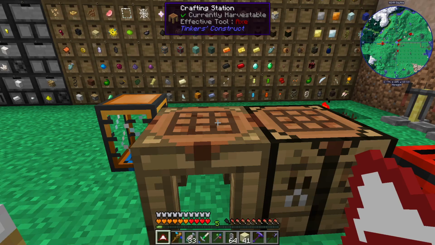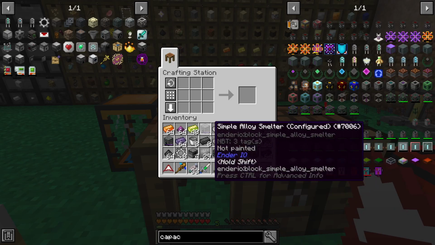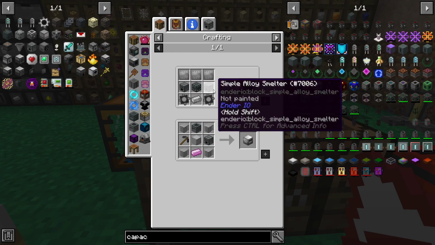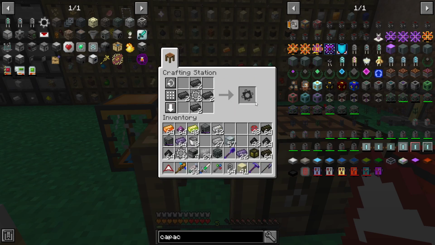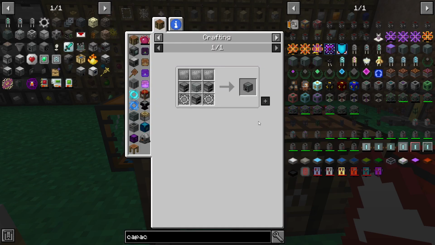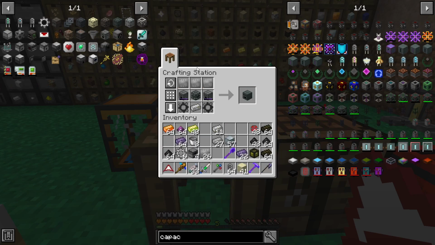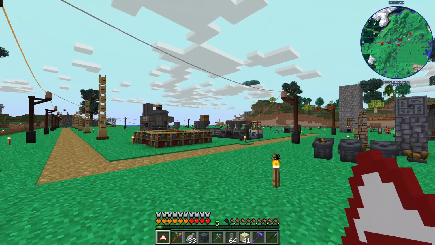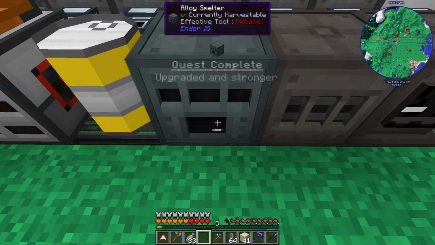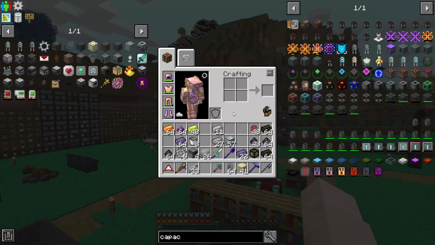One thing I do want to make to speed up this process a little bit here is the regular alloy smelters. So we're going to upgrade the simple alloy smelters. Well, I say that, plural. I made two. I made another one. You can see the purple bar, I'm pretty sure, just means it's full of power. Hopefully that still works for the crafting. And it looks like it will, which is fine. I don't care if it keeps the power. So there's our regular alloy smelter, and there's a quest for that. And hopefully it should be a lot faster once we get an octatic capacitor in.